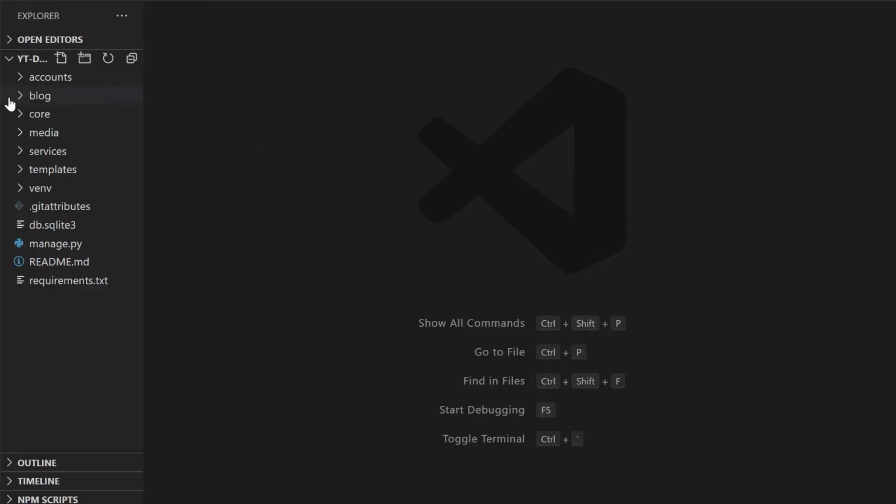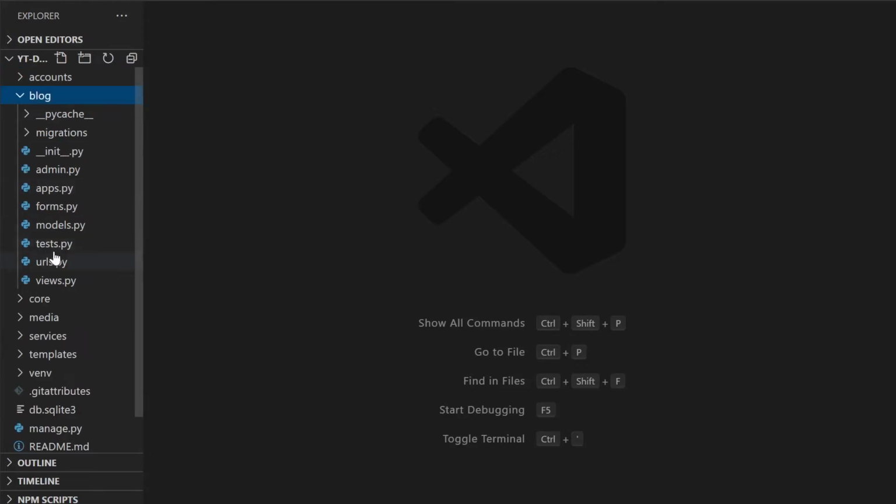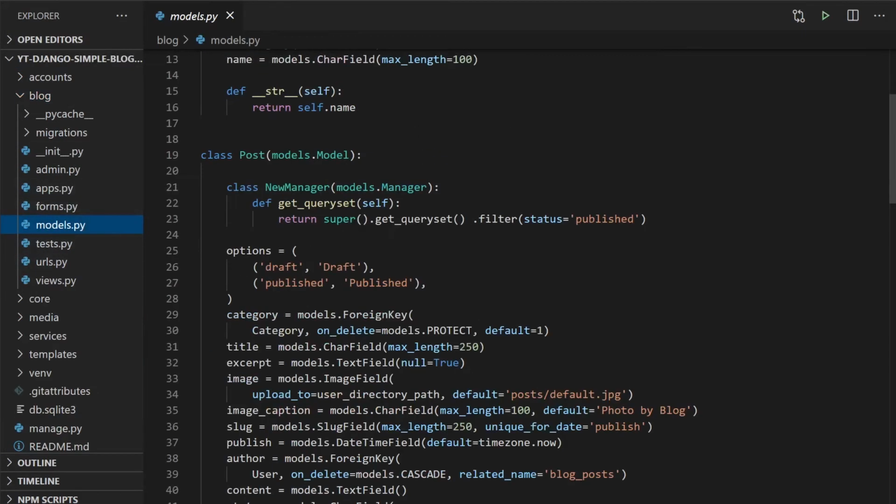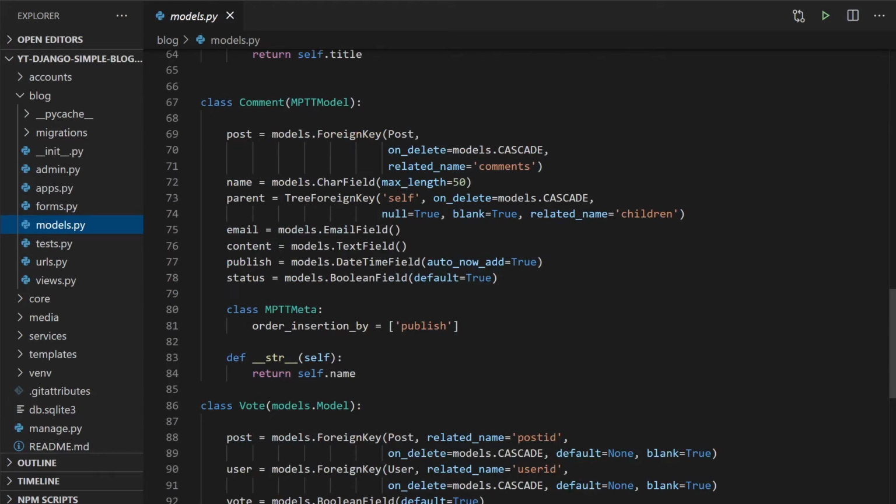Okay, so let's first of all start off with going into the blog, and we're going to change the model around slightly. So if we look for the comments model, we can see that we're using MPTT model, and we've got the post, which is a foreign key. So that just identifies the comment to the post type. Or sorry, it matches the comment with the post. So we know what comments are referring to what post or related to what post.